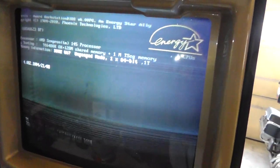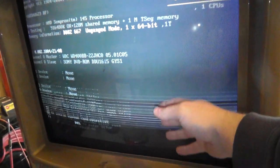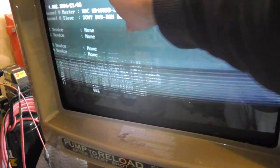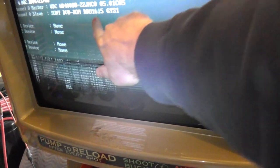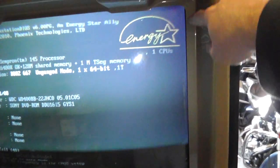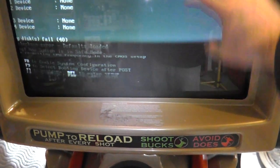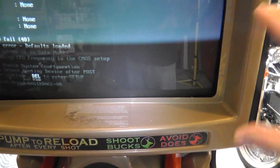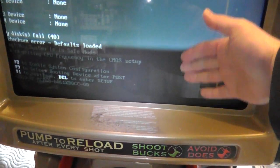All right, now we're getting something on the screen, but it's completely jacked up. We got some type of weirdness going on down below. Hopefully that comes off. Okay, good, I was worried about the tube being scratched. A little bit of discoloration up here on this side, but there's definitely something going on at the bottom. It's light up here and dark down here. I would think that's either a capacitor or a transistor or some type of issue on the board itself. Oh, it kind of cleared up a little bit.